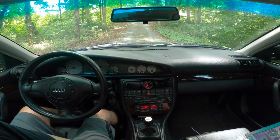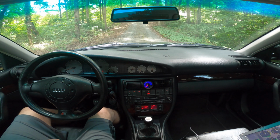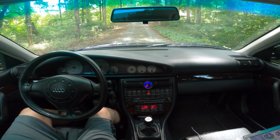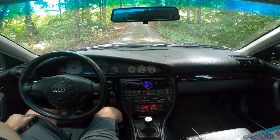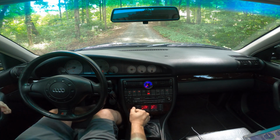I put it in boost a little bit on my way home with the computer, and I could see it was going low 0.7, so that's way too rich. So I pulled a little bit of fuel out, and we're just gonna go dry a little bit, probably hop on Autobahn, do a 3rd gear pull, maybe even a 4th gear data log. Let's go get some data and do some adjusting, and you guys can check it out at the same time.